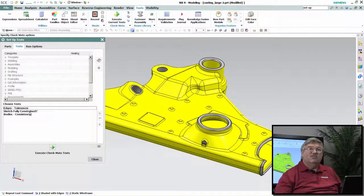There's over 40 sketches in this part, so having to go through and check 40 different sketches to make sure that they're all fully constrained would take an awful lot of time. And I've got one here for doing a sanity check to make sure that the body is consistent. But I've heard recently that somebody has found some parts with some very small, what we call tiny faces, where one of the edges is smaller than the design tolerance or modeling tolerance, which is really a poor practice because it can cause some problems downstream. The model might be valid as far as modeling is concerned, but it could be a problem for other people.